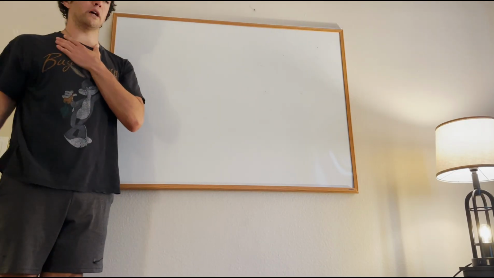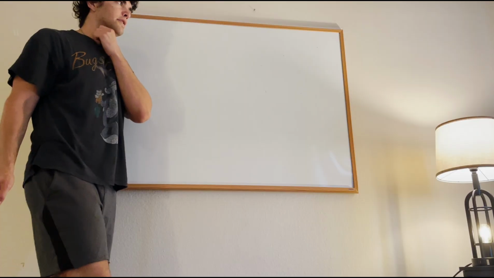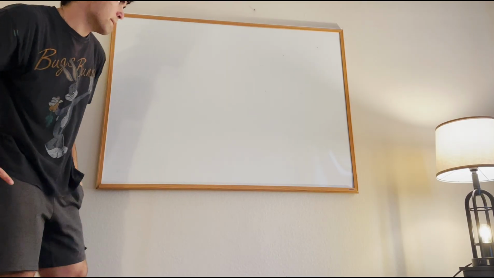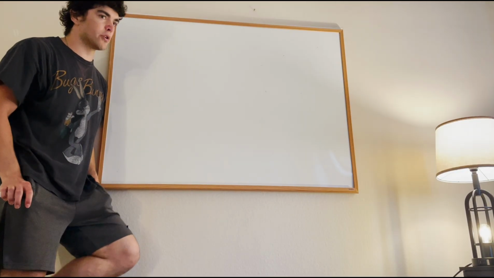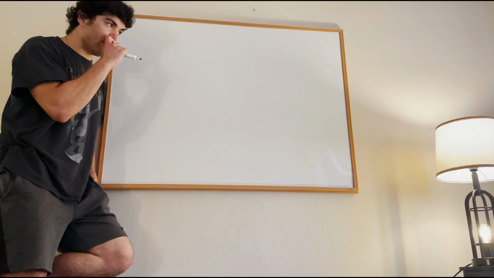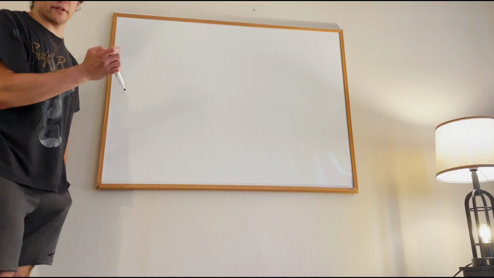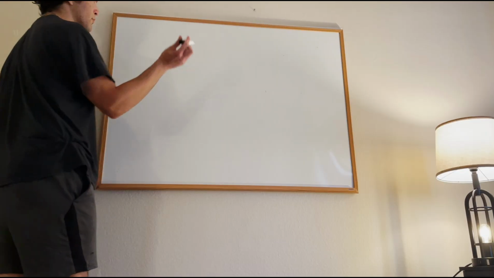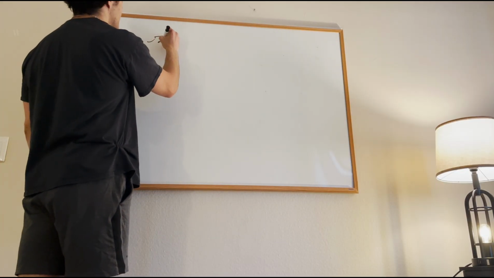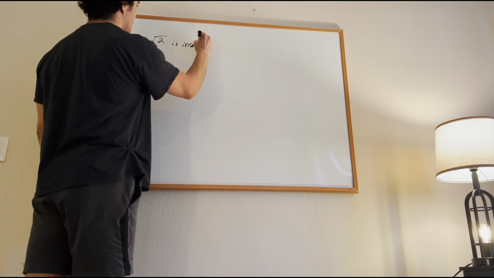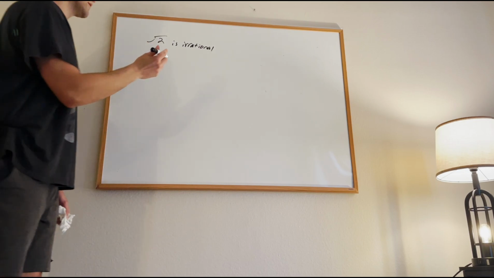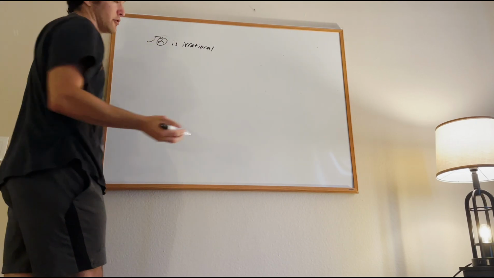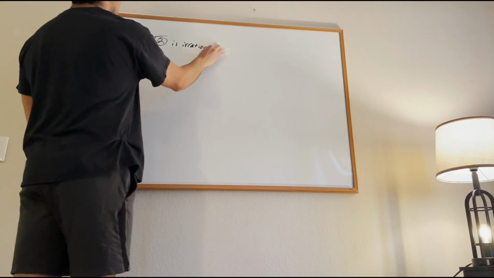Okay, so what I want to talk about today is a proof technique called proof by induction. You want to use proof by induction when you're trying to prove that a statement is true for a bunch of different cases. For example, you wouldn't use proof by induction to prove a statement like square root 2 is irrational. It wouldn't make sense here because you're just trying to prove a statement for just the number 2.